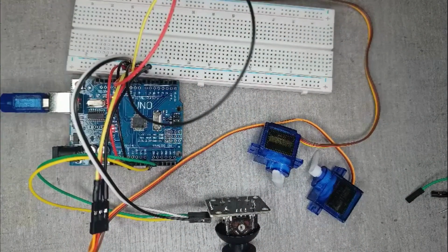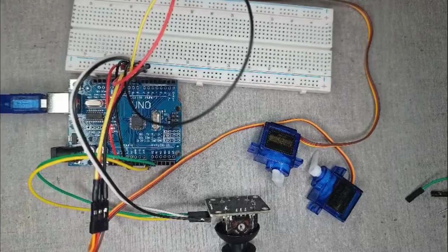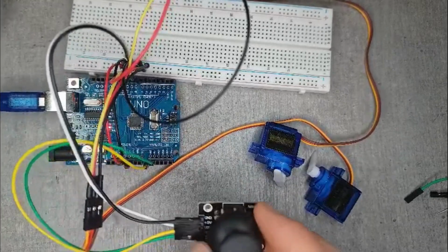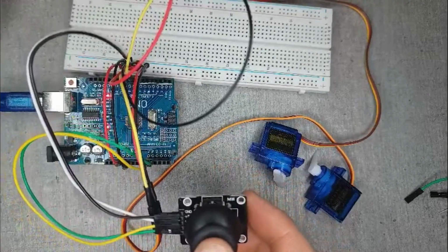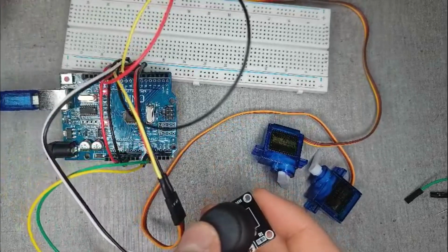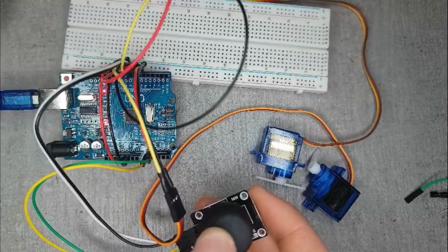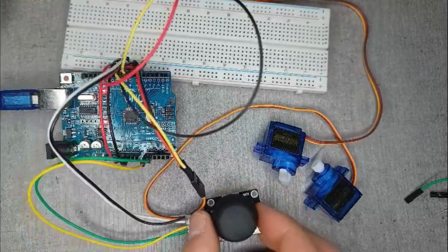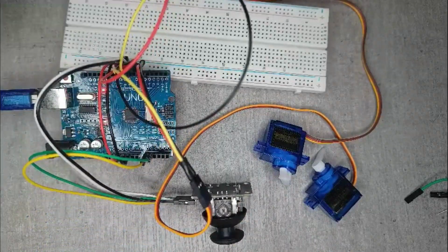Now the actual setup. Here you guys see the final product, fully wired. If it looks like a mess, don't worry. I will take you guys through it step by step. Now first, a little explanation. The joystick controls the servo. So if I go up with the joystick, the servo moves. And if I go sideways, the other servo will move. The code will be explained later in the video, so don't worry if this looks like a little bit of magic. It will be explained later.